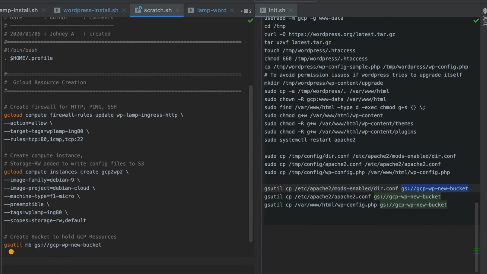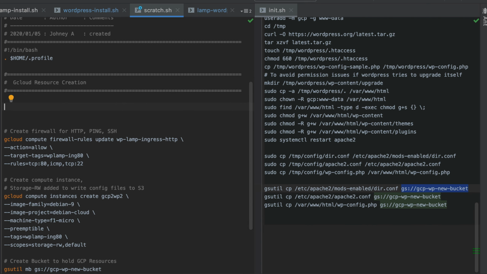All right, so if we're going to set up this same setup for multiple machines, we're going to have to come here and change all these parameters, right? So that's why we don't want to use something like this. You don't want to hardcode the variables is what I meant to say. So VM name is equal to, I'm just going to take this for now, WP lamp.